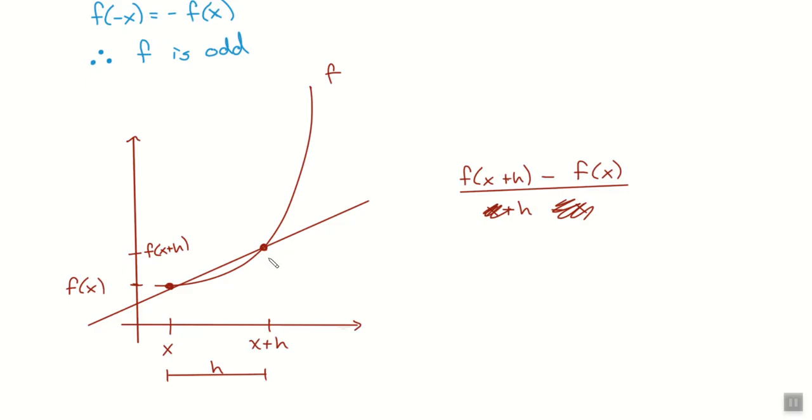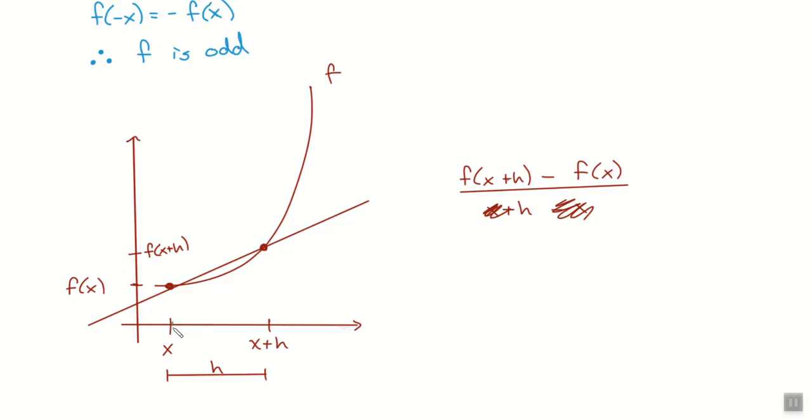Could I pick a smaller h and do it here instead? Okay, so I'm only going to do 2 or 3 of these. Could I find the slope of this line? And it'd be the same formula, right? But h has changed. Okay, can I get closer than that? Like I went that far that time. Can I get closer? How close could I get? Could I get closer than 1 away? Could I get closer than 0.1? Closer than 0.01? I could get as close as I wanted to, arbitrarily close, right?